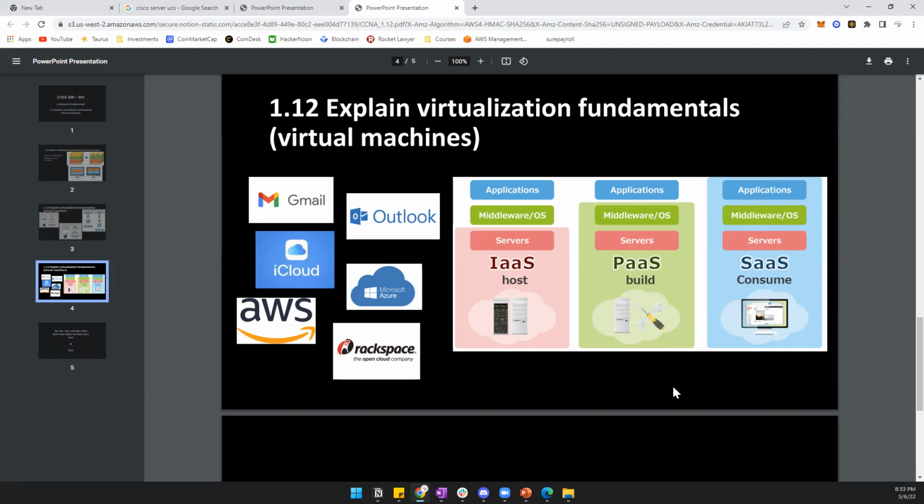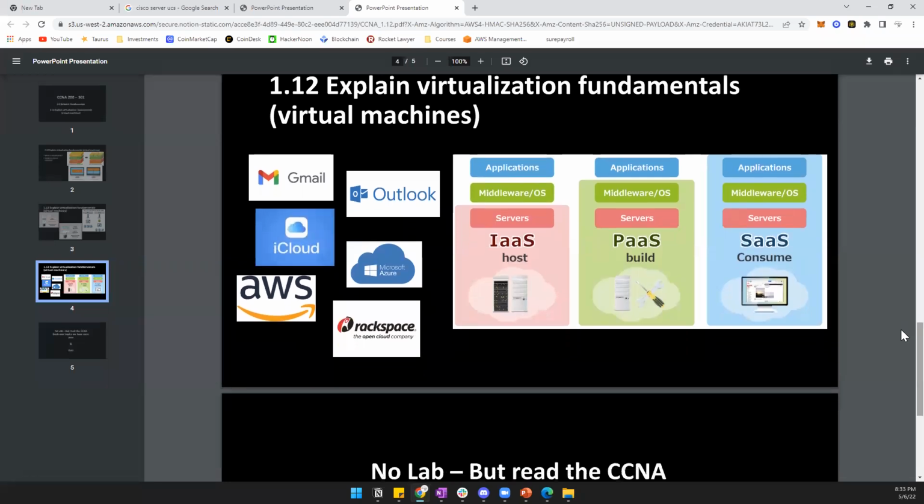You're just using the application. You don't care about the back end. On the back end, they are hosting everything. They're just giving you the app so you can log in and create a profile, right? So software as a service, we consume it all. It's just plug and play. All we do is go in, start creating a profile, and use the application. We don't care about anything else.